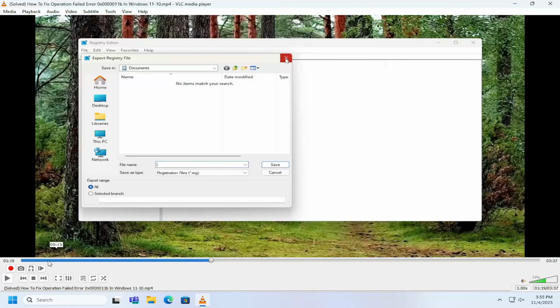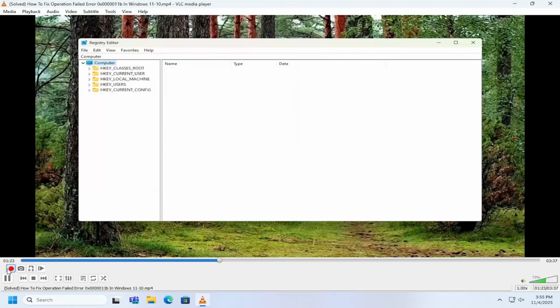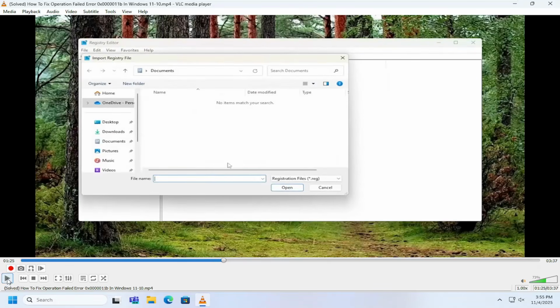Go ahead and start the video wherever you want to begin the new recording and select the little item that says Record, a little red button. Go ahead and select that and then start playing the video. Once you reach the desired endpoint, go ahead and select that button again to stop the recording.